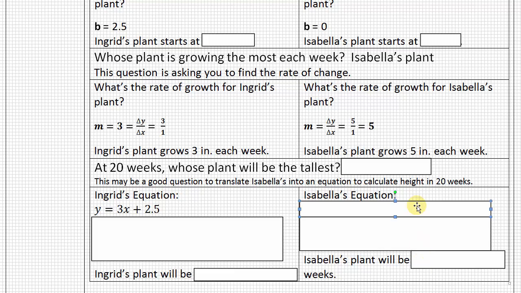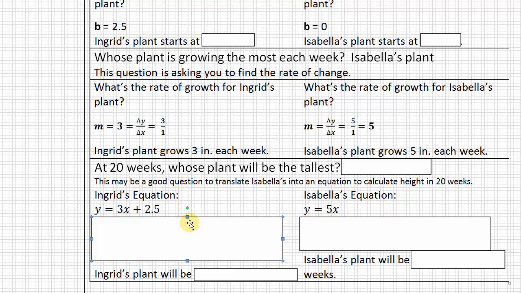So for Isabella's equation, I just used the m and the b value from up above, and I have y equals 5x. So some of you might have written plus 0 here, because the b value is 0. But one thing we have to ask ourselves is, does adding on 0 or even subtracting 0, is that going to change the outcome at all? And the answer is no. Adding 0 is not going to change anything, and so we don't write it in. And by not having a b value hanging off here in this y equals mx plus b equation, we know that the y-intercept must be 0. And so Isabella's equation is y equals 5x.